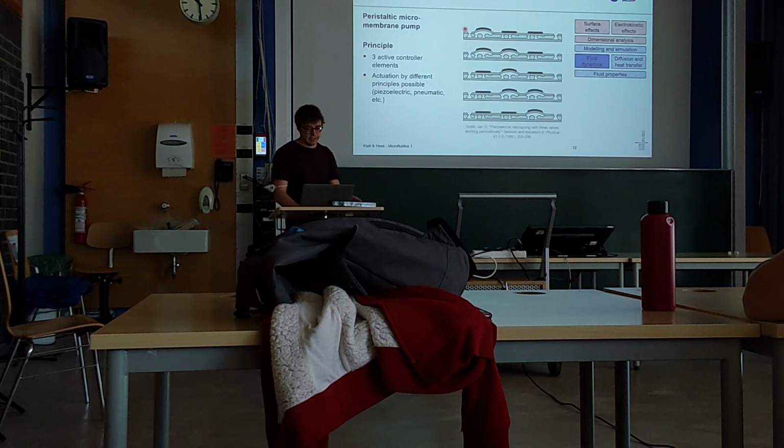So what happens in the first step is that the first membrane is deflected and the liquid can move into your structure until this point. If you then open the second membrane, it can move further and get sucked and pumped until this point here. And after that, you close the first one of the controlling elements, and that's why the liquid can't move in the backwards direction anymore. So it's trapped between the left and the right controller.